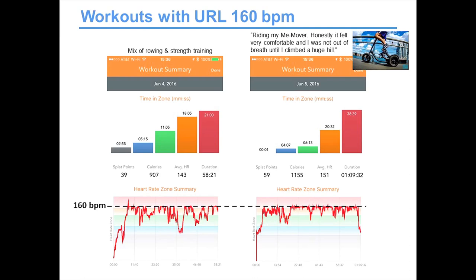He gives workout reports where over the course of an hour of exercise he will hit that upper rate limit of 160 and stay there — felt comfortable and was not out of breath until climbing a large hill. Heart rate is important to people. These adjustments we make matter, and physiologic pacing is critical to the right individual. Even if someone feels better with a baseline improvement, they can do even better when heart rate is just perfect for that individual.